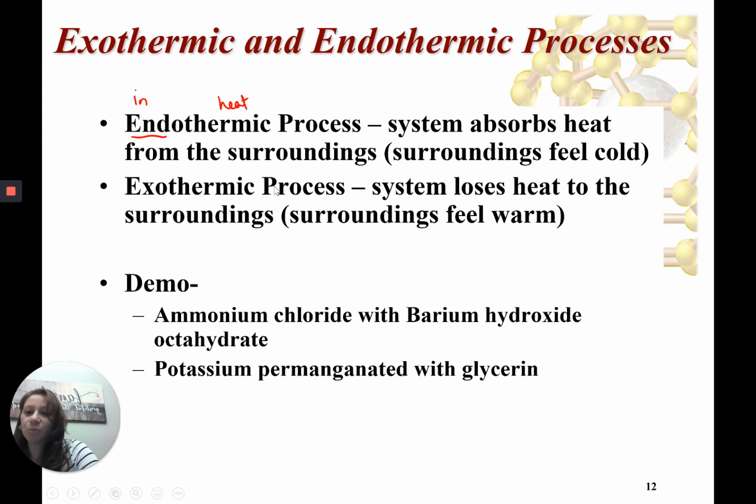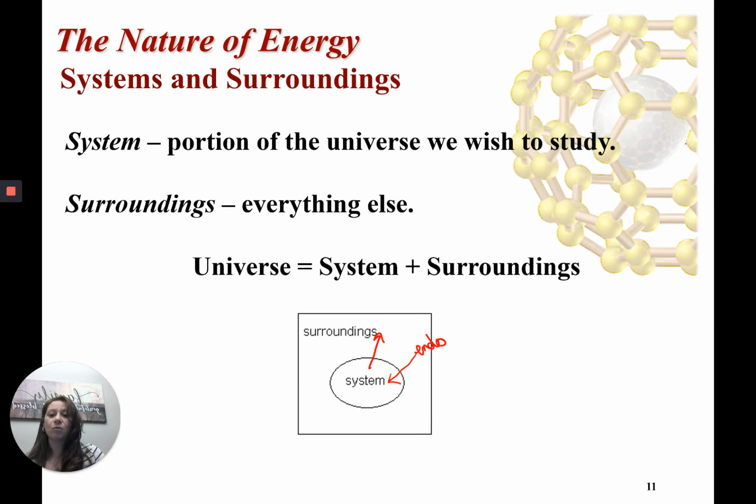Exothermic, on the other hand, exo means exit or out. Thermic, again, means heat. So the heat is going out of our system. Where is it going? It's going to the surroundings. So this would be an exothermic process where the heat is going out of the system, going to the surroundings. The energy that is lost by the system, that is again going into changing the position of the particles inside of the system. When it goes to the surroundings, it heats up the surroundings. It goes to the surroundings as heat. And so the surroundings get hot. The surroundings and the system are touching together, so everything gets hot.